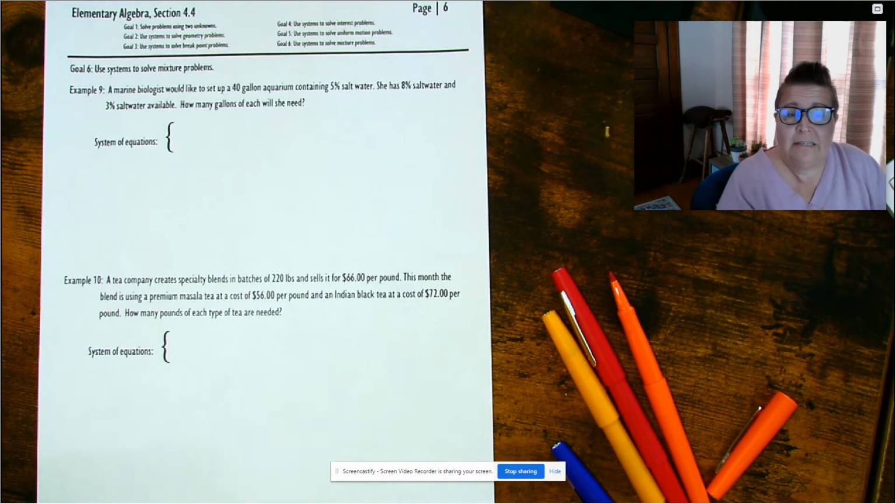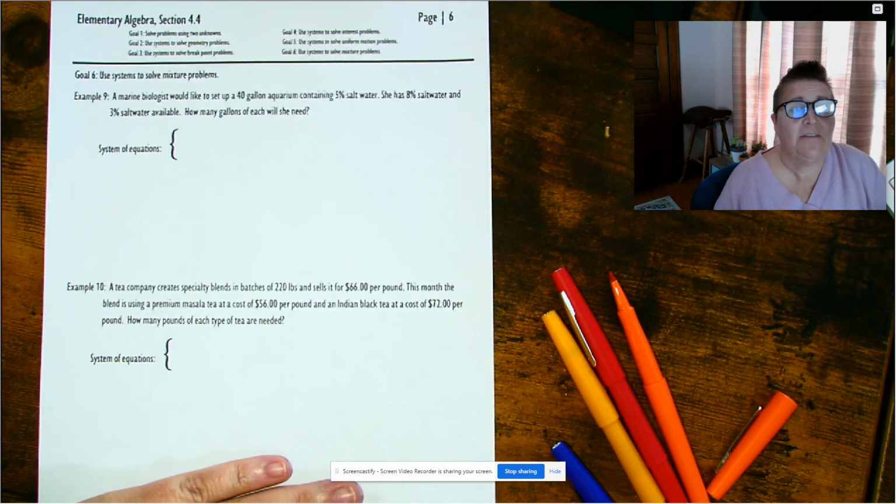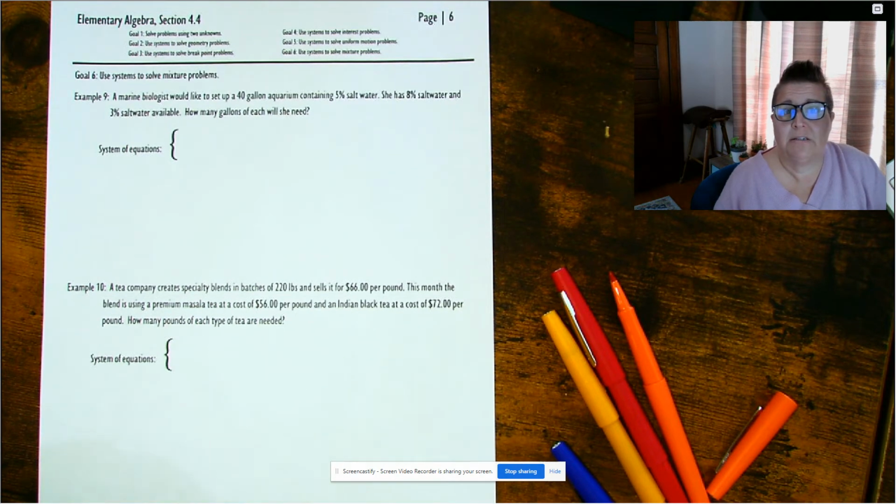All right, we're in our last and final stretch. These are the final two examples for today. If you have a need, just pause me. All right, hopefully you're back. So we got a couple of mixture problems. We've done some of these before. This is a slightly different way of doing them. It works out fine. Just another tool for your tool belt, if you will.